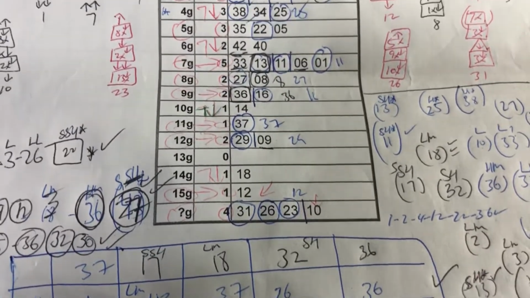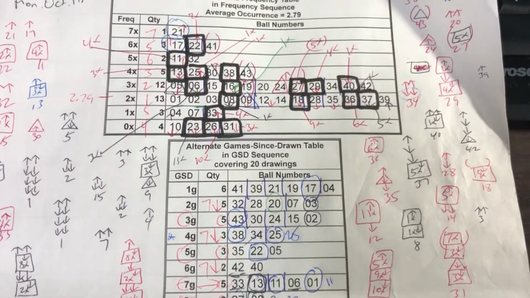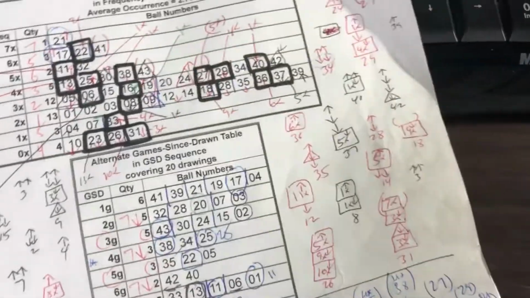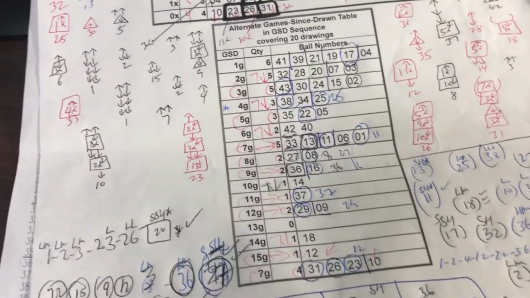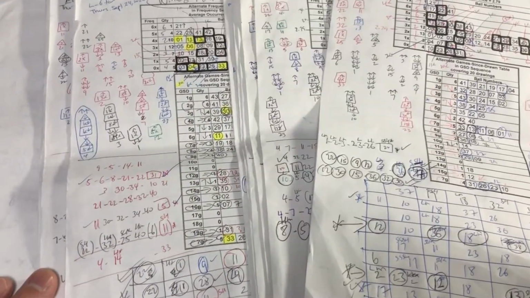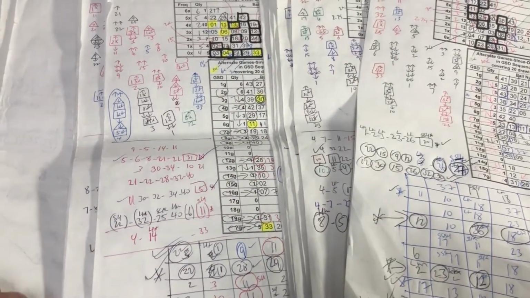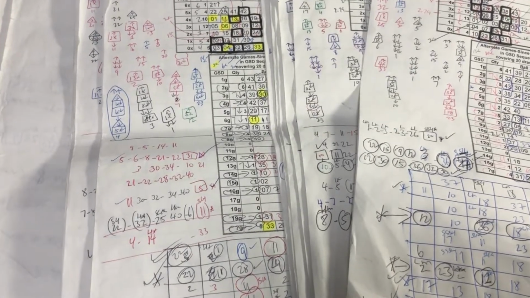I've been working on my Lotto 6 prediction. This is from Chuck's Lottery, and this is from Advantage Plus. You're looking at my lottery homework. I've got about 20 of these sheets, maybe more. You don't need that many, but it's up to you. I just keep it for reference.